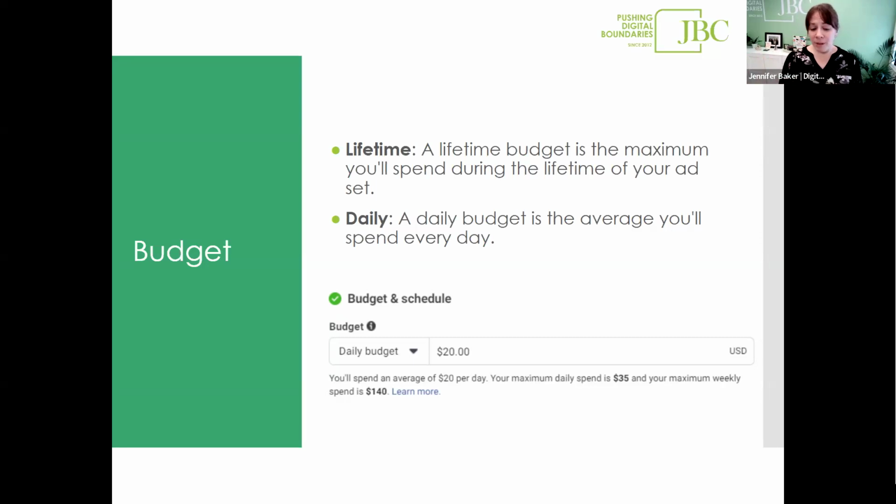You could do the math and say, well, I'm going to spend $10 a day. So that's $300 for the month. What's the difference? And there really isn't a difference. What really comes down to is if you see yourself extending the campaign past its end point, sometimes it's easier with a daily budget because you can just say, instead of ending on April 30th, please go to May 15th. And then it just does that. With a lifetime budget, you have to do a little bit of math to say, well, I spent 300 and figure out how much more you want to spend. So oftentimes daily can be better.